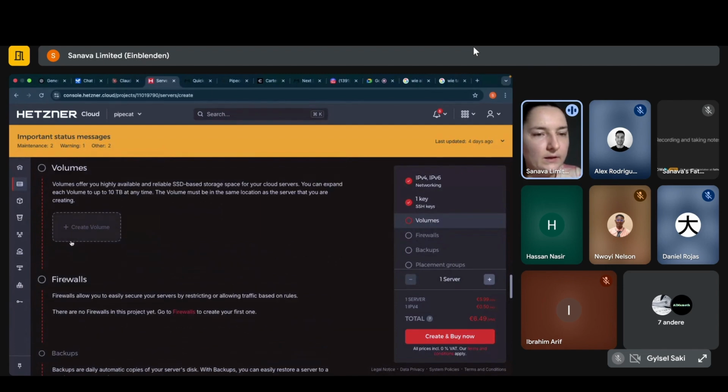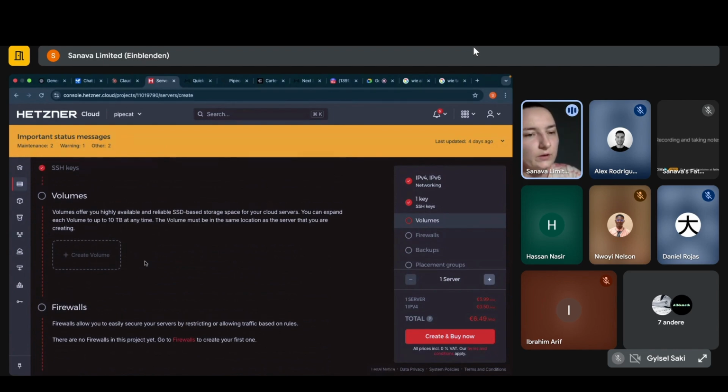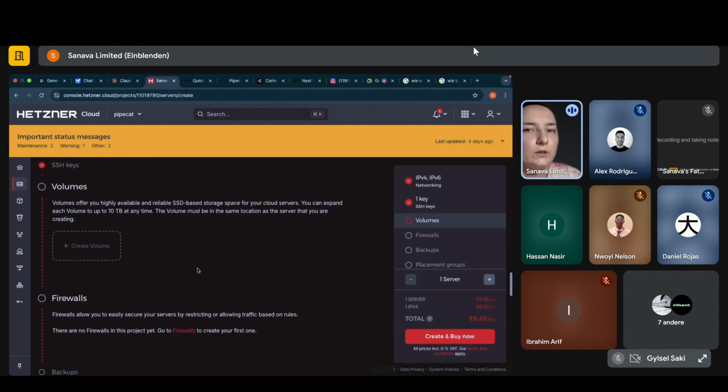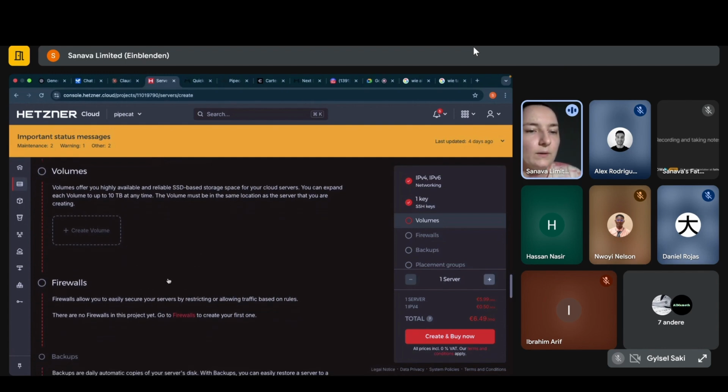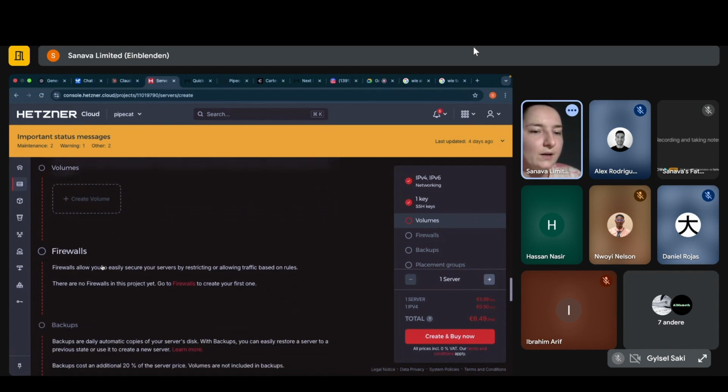Okay, then firewalls are also important when you have your stuff in production, actually. But I think this is too much for today. I guess you will be able to figure this out by asking ChatGPT how to set up your firewalls once you have your project in production. But a firewall is just protecting your server from hacking.